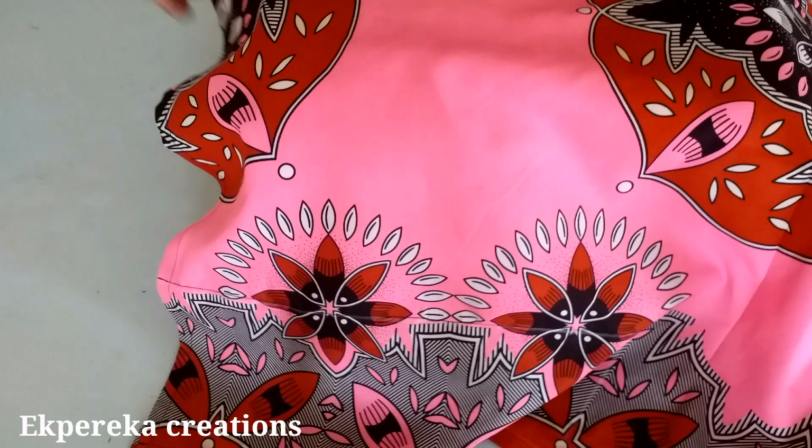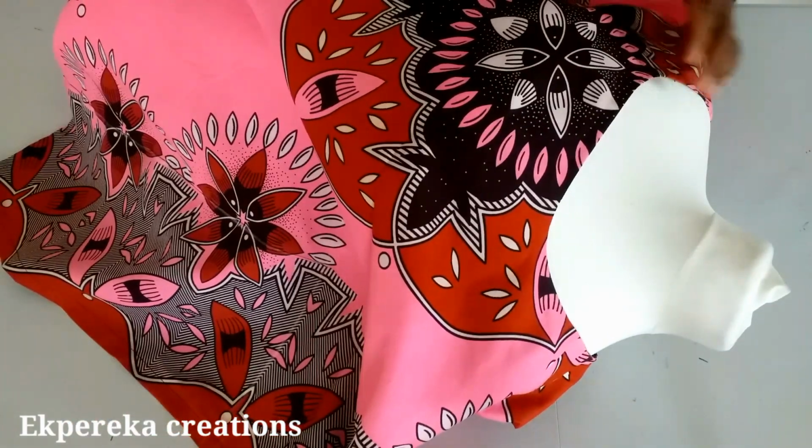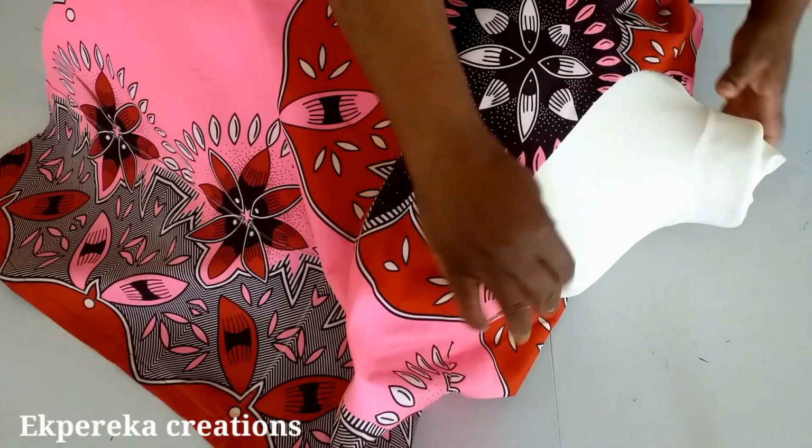So this is the finished look. You can wear it this way, or you will push it to one side of your shoulder.